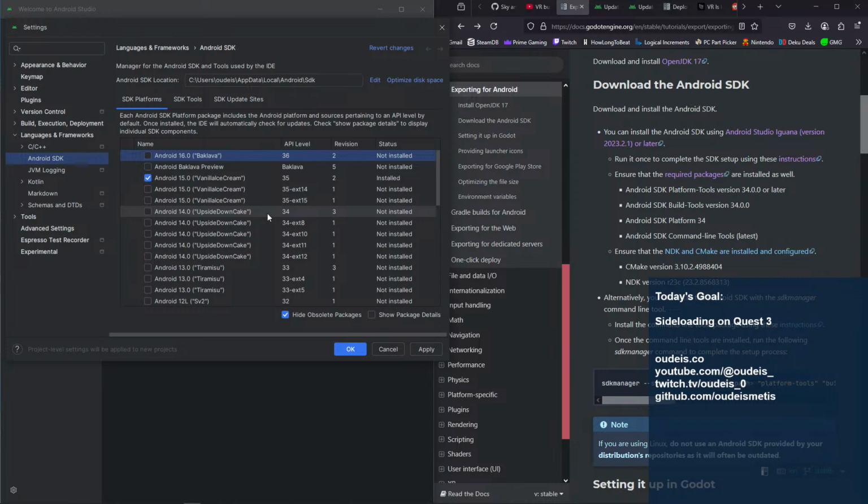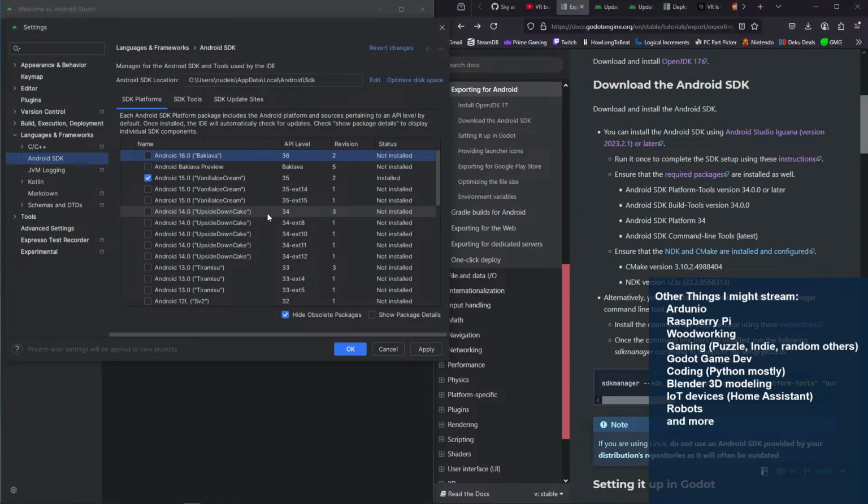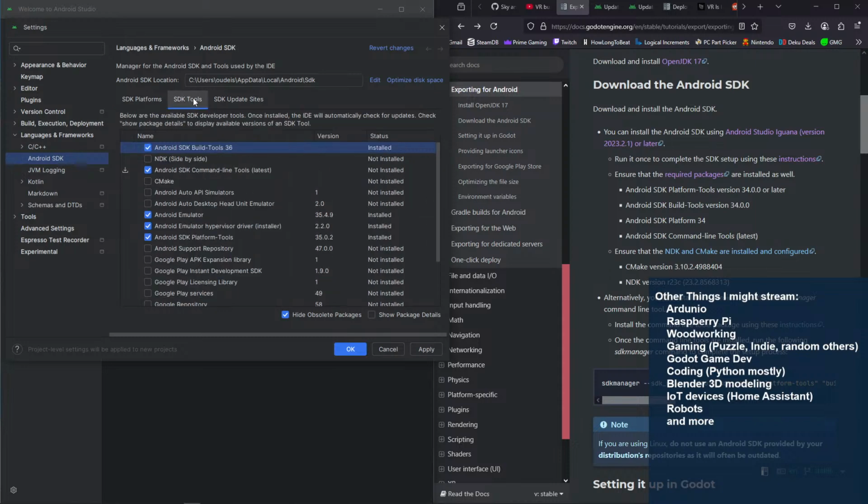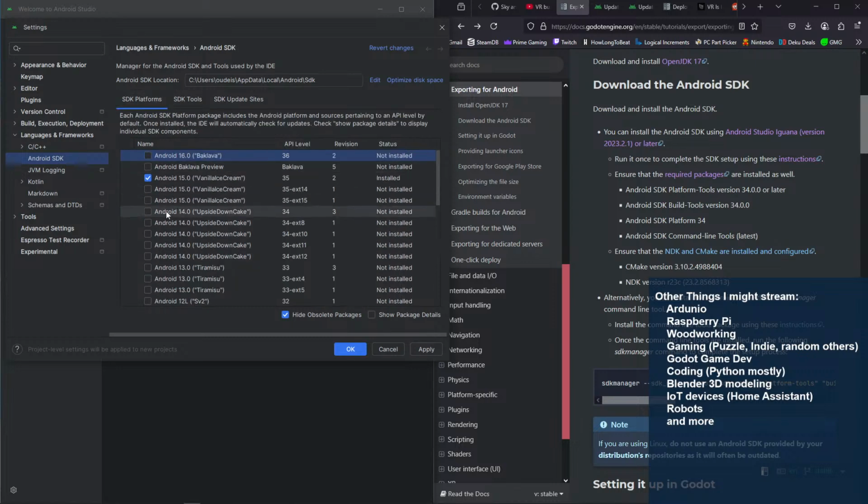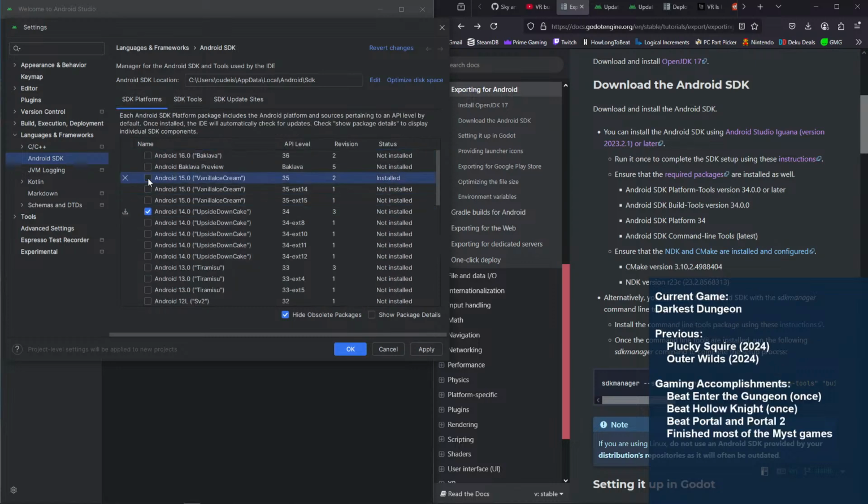So is this saying that maybe I should go back a version? Maybe I should do that. Okay, fine. Let's do it. Let's do that. So we'll do 34.